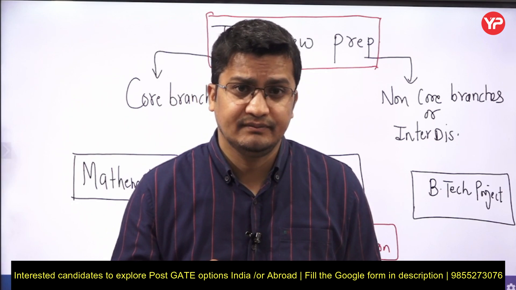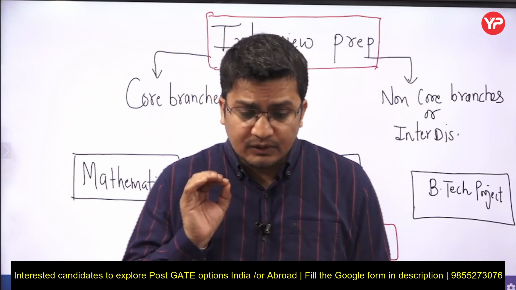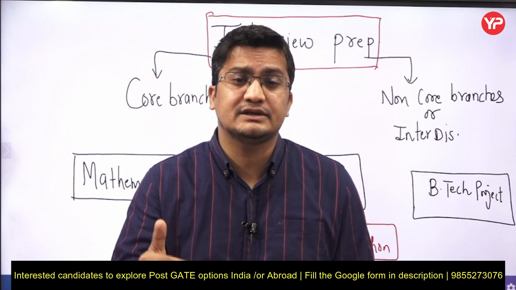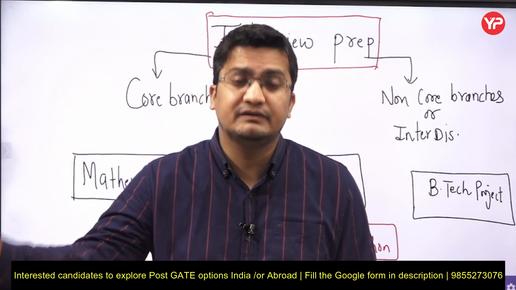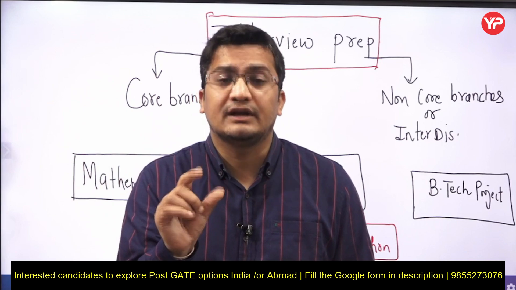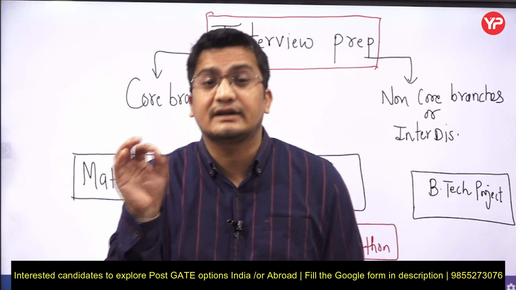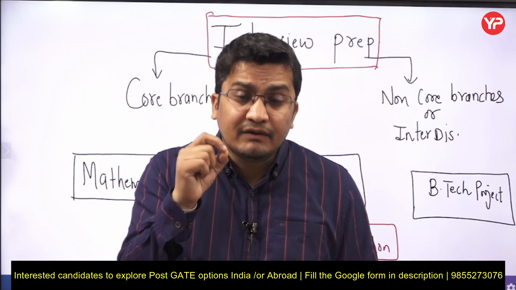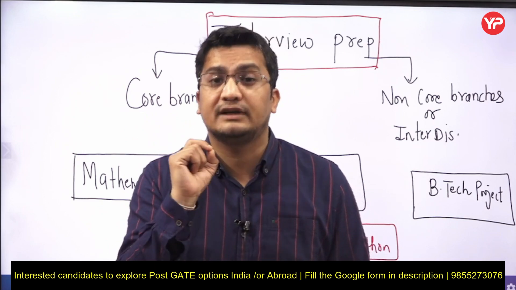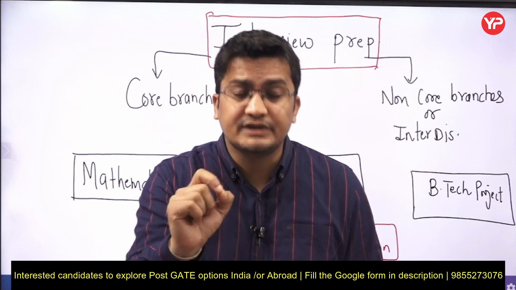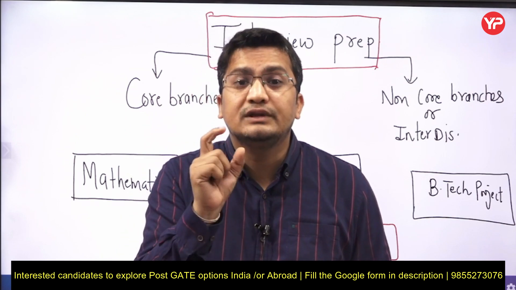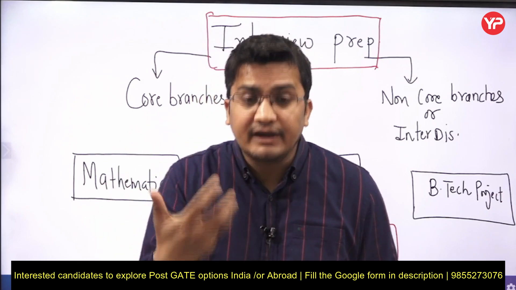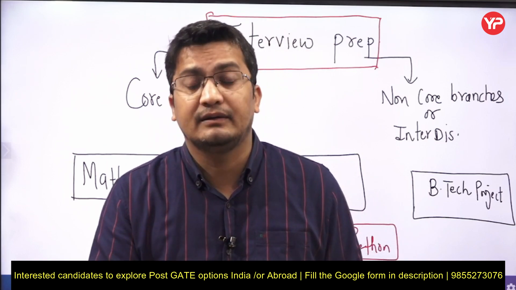In analog electronics, you need to know the operating regions of MOSFET, BJT, and operational amplifiers, their applications, and the current and voltage equations in the respective regions. You should know how to control the threshold voltage and the voltage-current characteristics for each device in different configurations. Whenever you draw the characteristics, there are some critical points — like cutoff voltage and threshold voltage in the case of MOSFET — and you should know how to shift these parameters left or right, and what device physical constants they depend on.